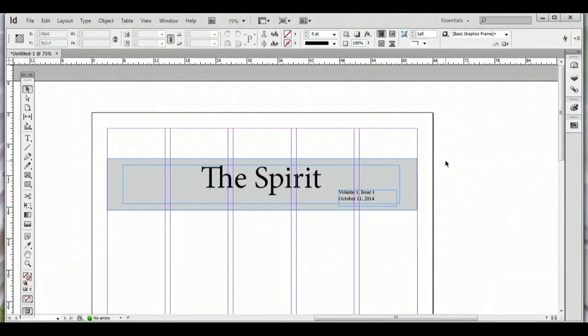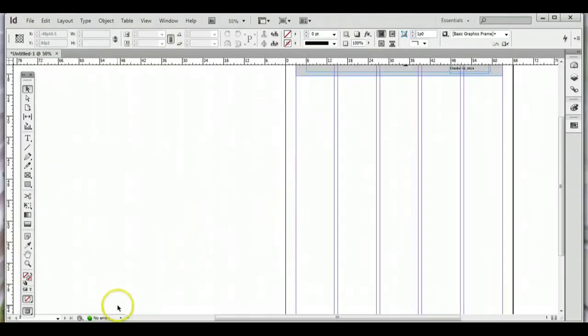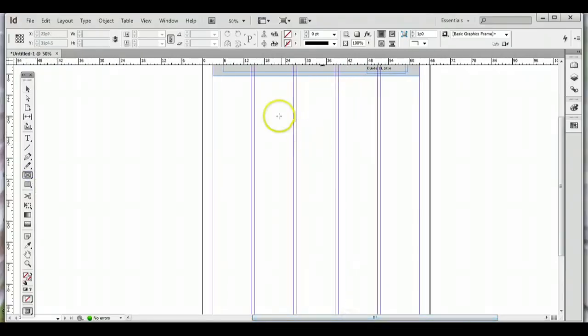Alright, so now we want to place our dominant element on the page. So we're going to start out placing a picture. Alright, so first we're placing our picture for our dominant element. Now based on a story layout, I'm going to place this in the picture. So we find our rectangle frame tool, that's the rectangle that has the X in it. Select that. I'm going to drop this just in the middle of my page.